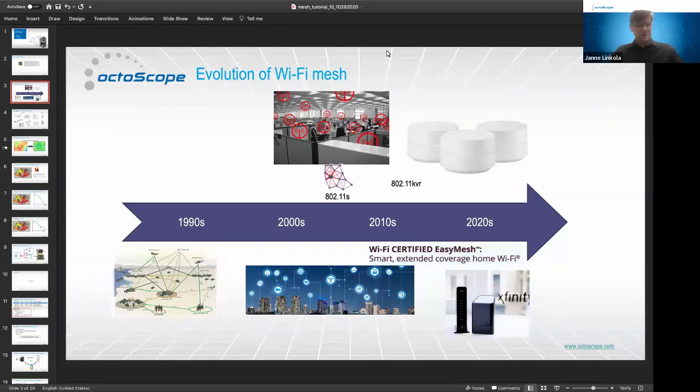Now, in the 2010s, venture capital money started flowing into a consumer, at-home version of this technology. Lots of startups got funded, one of them being Eero, that got picked up by Amazon a couple of years ago. Google put money into their version of mesh Wi-Fi. And more recently, the ISPs have really started being active in this space. The last we counted, out of the top 30 ISPs in the United States, I believe about 25 have launched some version of mesh Wi-Fi already. And these deployments are accelerating. Now, at the same time, various kinds of standards and technology specifications have evolved.